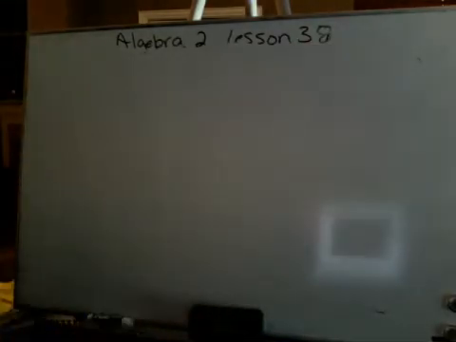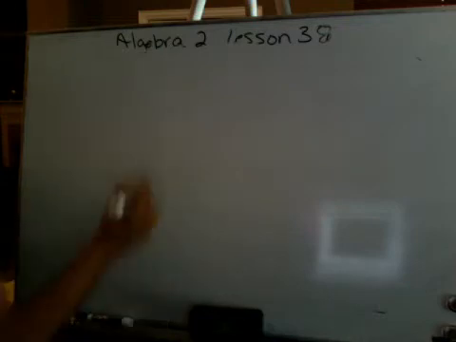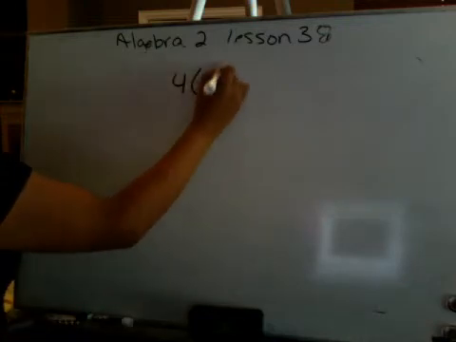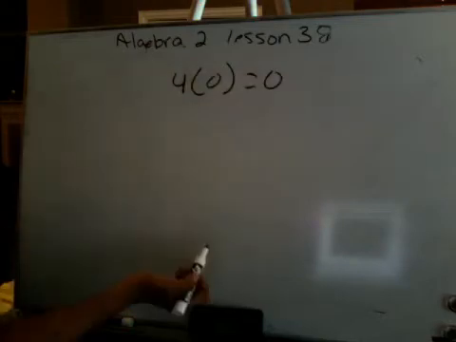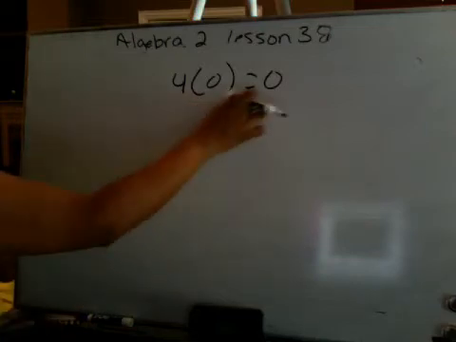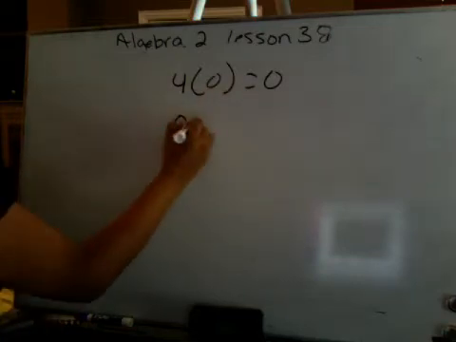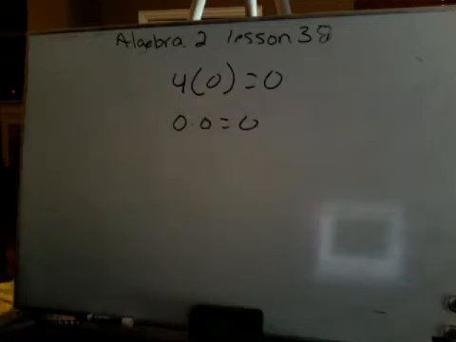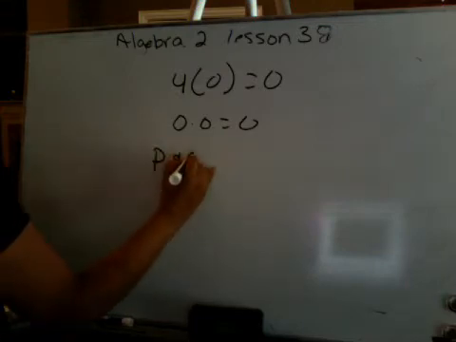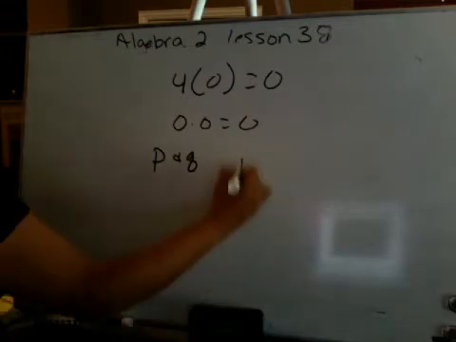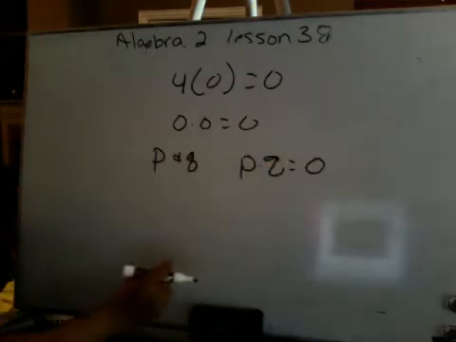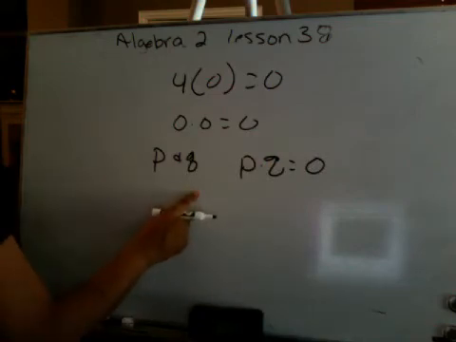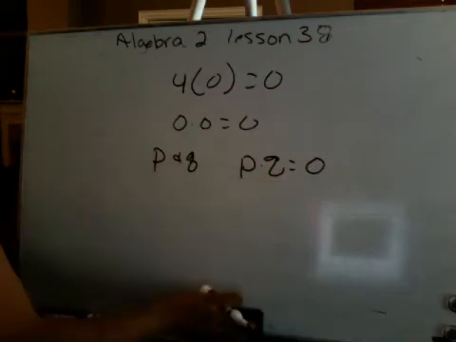Moving on, we're going to talk about solving by factoring. So we said 4 times some number equals 0. It's going to be what? 0, yes? So if the product of two factors equals 0, one or both have to equal 0. Because of that, we can come up with a zero-factor theorem, which says if p and q are real numbers, and if p times q equals 0, then either p is equal to 0, or q is equal to 0, or both are equal to 0.